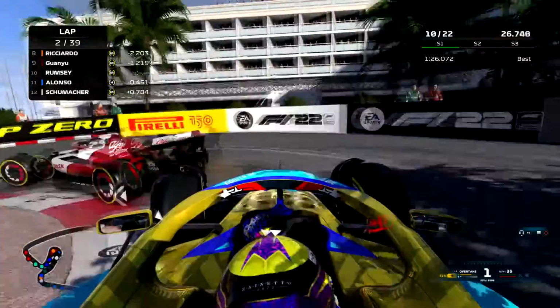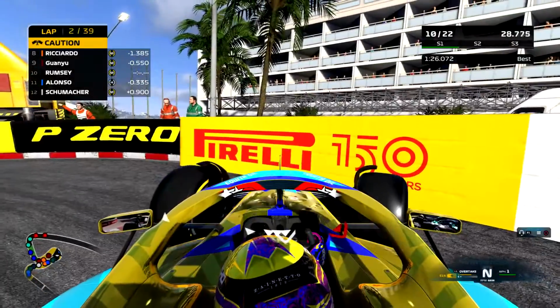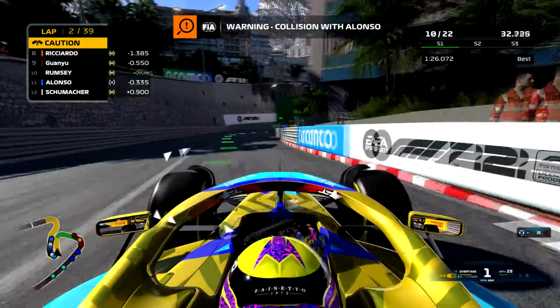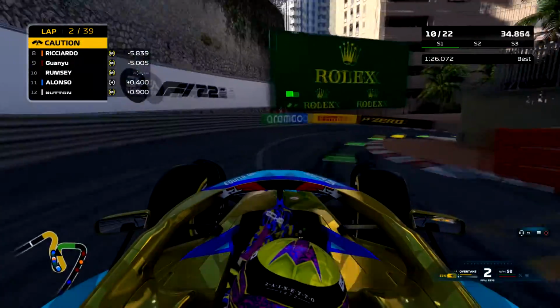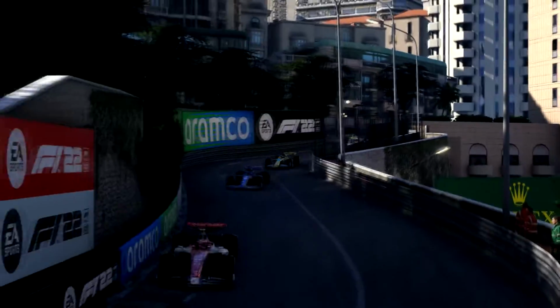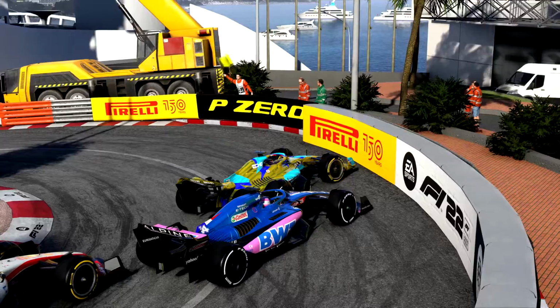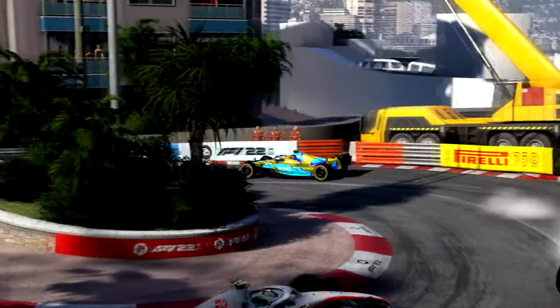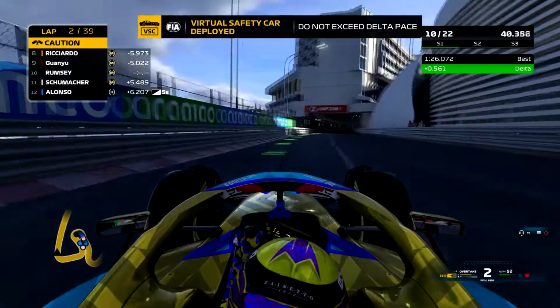As we're going to send it down. Oh, Jesus Christ. Oh my God, no. We've had a calamity. We've absolutely botched it. We got the move done. As you can see here, we tried to get the move done. We collapse on the curb and we connect with Fernando Alonso. He is not going to be happy about that.